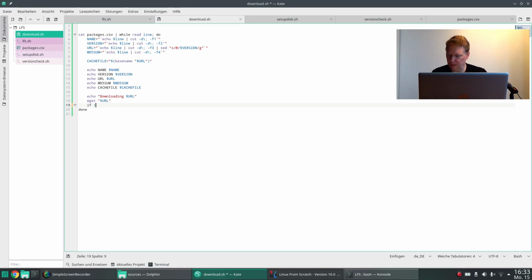So if it's not correct, okay, so we pass the MD5 sum and the file name to md5sum, the program md5sum, and if that rejects this input, then I would just remove the file again.